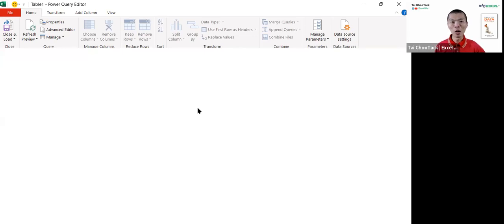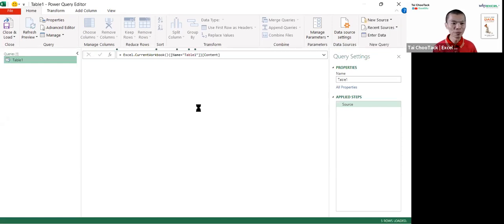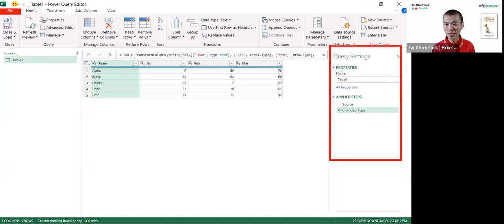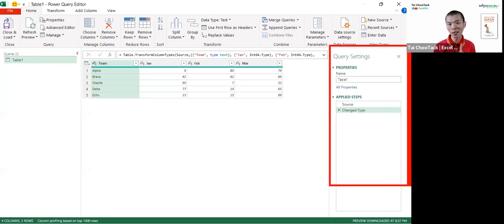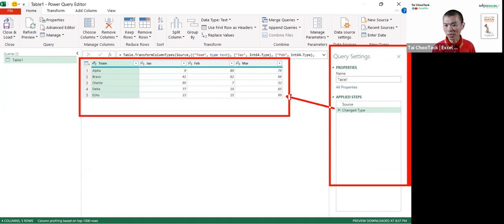In Power Query Editor, I will do a quick run-through of what you can do inside here. On the left side, it shows what queries are available. Queries means the data you brought into Power Query. It could be in the same file or another file, or possibly from a database or a web page. So it lists all the queries you have. Meanwhile, on the right side, it shows all the steps that you have performed on the data. The data in the middle is a data view. You are able to see how things look depending on the step you have selected.